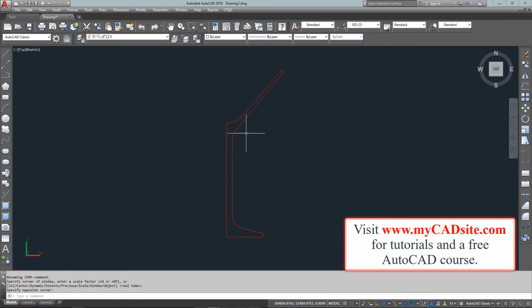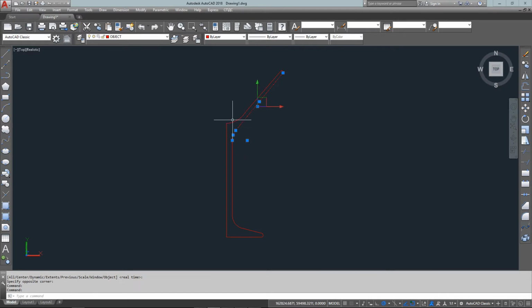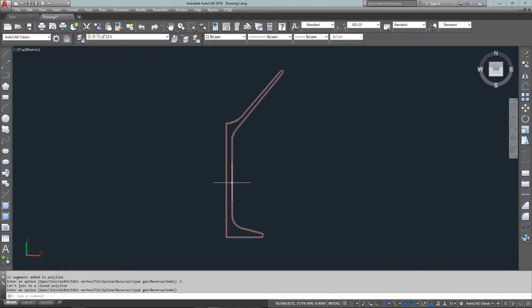If you're going to revolve something to get a solid, and that's what I'm trying to do, I can't do it with just a bunch of lines and arcs. So what I need to do is go into Polyline Edit, PE, and select a line. Do I want to turn it into a polyline? Yes. And then Join. For joining, I want to select everything in my profile, and then close it to make sure it's a proper closed polyline ready to be revolved. So there I go.